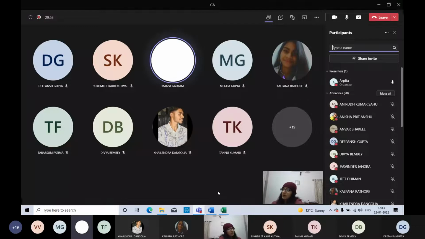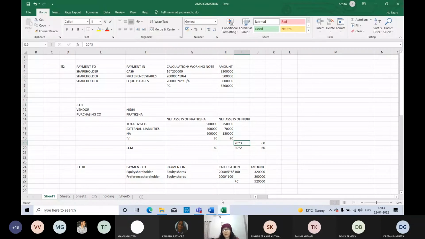हम शेयर की वैल्यू कैसे आई 30 and 20? हाँ, ये देखो ना बेटा. What did I say? I said the moment he says exchange ratio, I will have to calculate the net asset, that is the intrinsic value. What is the formula for intrinsic value? Net asset. What is net asset? Total asset minus external liability. That is this net asset divided by the number of shares. While for Nidhi, the net asset is 1,80,000 divided by the number of shares, that is 9,000. Okay, ma'am. Okay. All right.